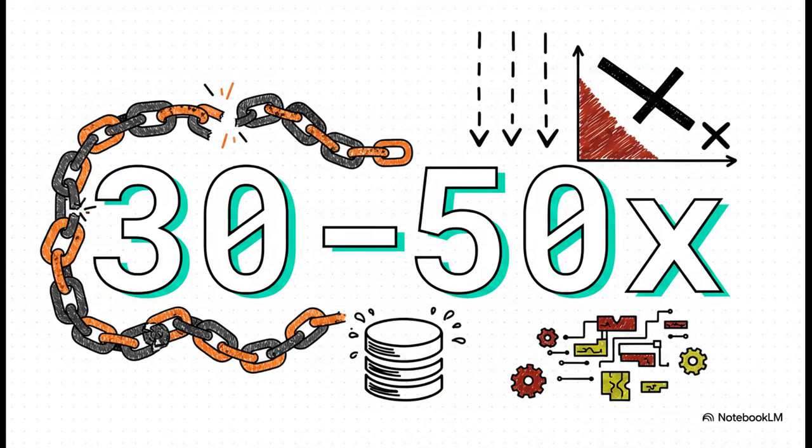And here's the kicker. Choosing a bad ID generation strategy can inflict a massive 30 to 50 times performance penalty on your database's write throughput. 30 to 50 times. A wrong choice early in a system's life is absolutely one of the most expensive pieces of technical debt you can possibly incur. Engineers literally lose sleep over this stuff, because you simply cannot retroactively change primary keys on a live database serving billions of rows without a massive, terrifyingly painful migration.